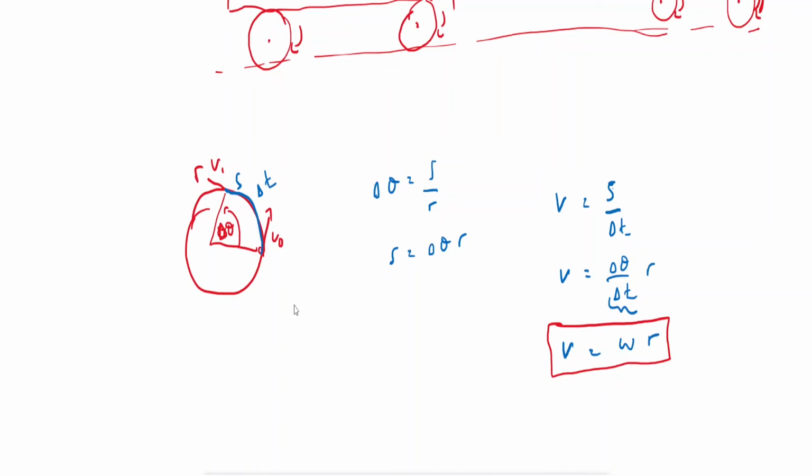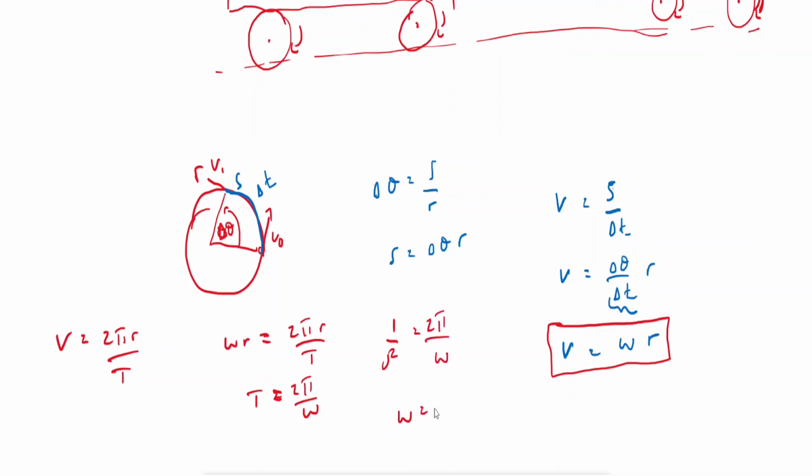All right, so what else do we know? We also know that for one revolution, v equals 2 pi r over t. So I could equate it and say v is omega r, which is going to be 2 pi r over t. You can see from here that I can find t. This is going to be very important. Also, when you are doing oscillations, you are going to use this equation. If you substitute t is 1 over f, which is 2 pi over omega, you'll find that omega is going to be 2 pi f.